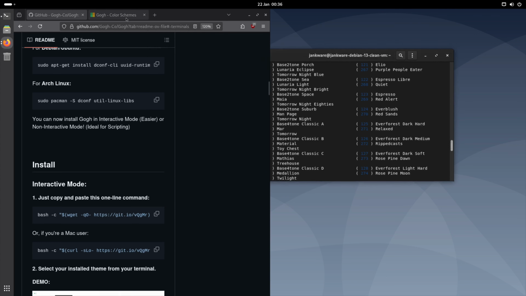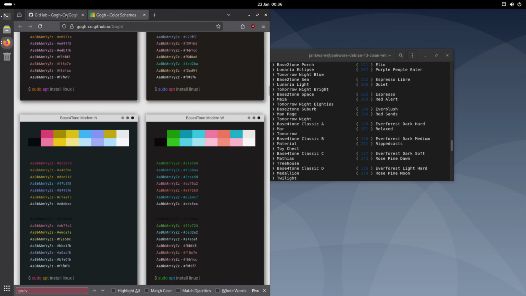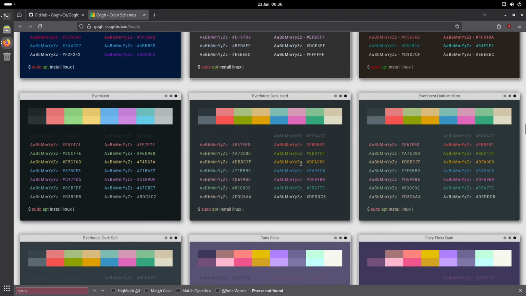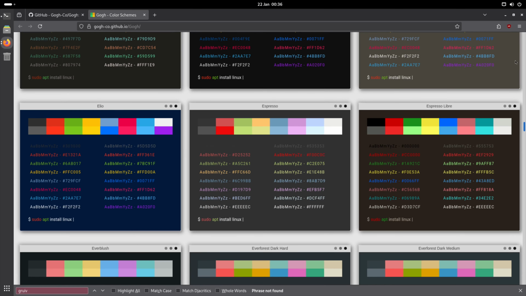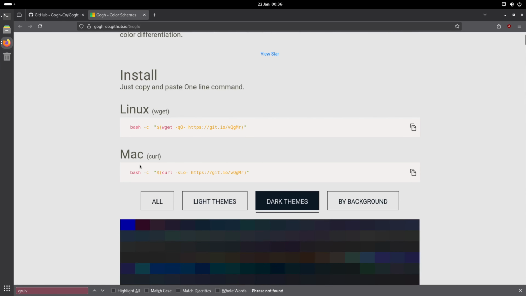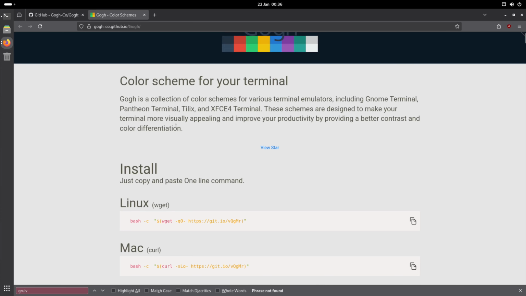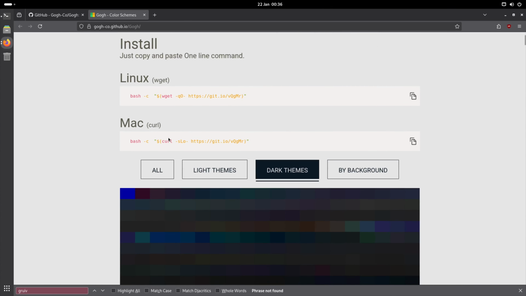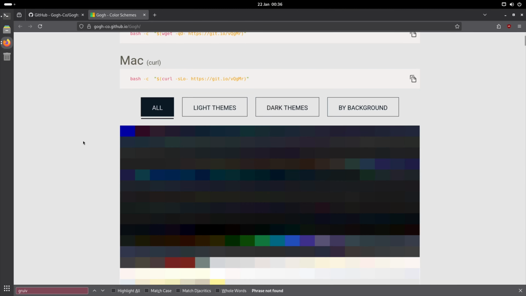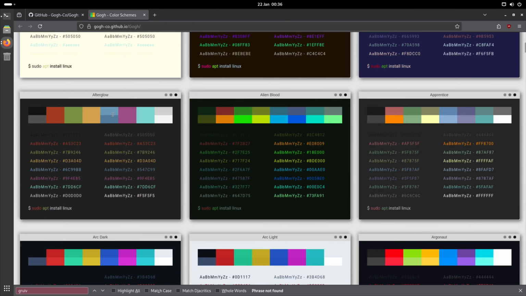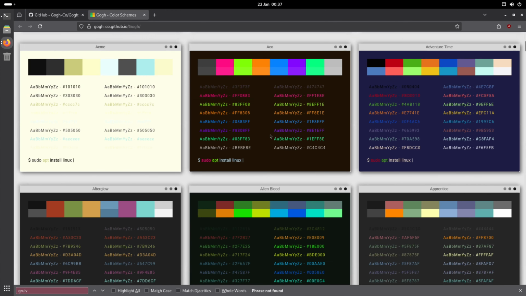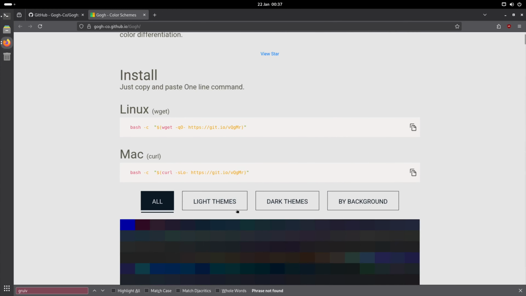So on their GitHub page they've got a list of themes. Obviously, I was browsing these before to find the one I wanted to install. So let's go back to the top. There's basically a copy of many of the instructions that we just covered. But it does have a list of all the themes here on the web page, and you can see what they look like. There's a little preview, which is really nice.